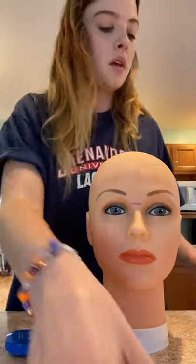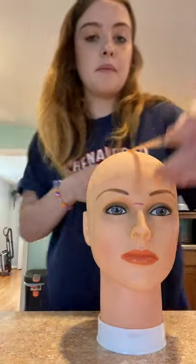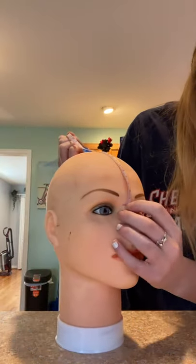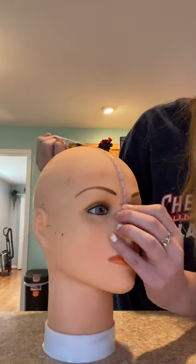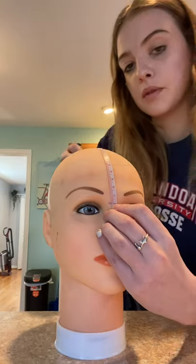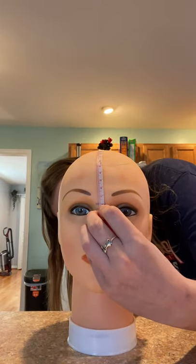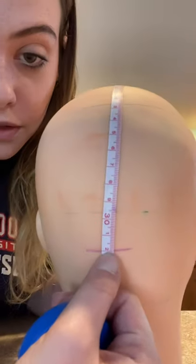Okay. Next, I'm gonna measure all the way from the lesion to the inion. So make sure the zero is right at the line. All the way through the center of the head. She puts me right at 32, so that's easy.